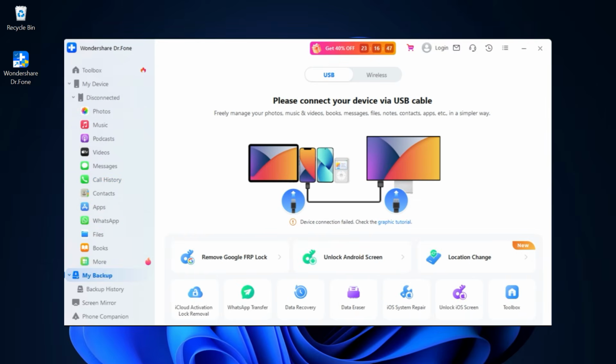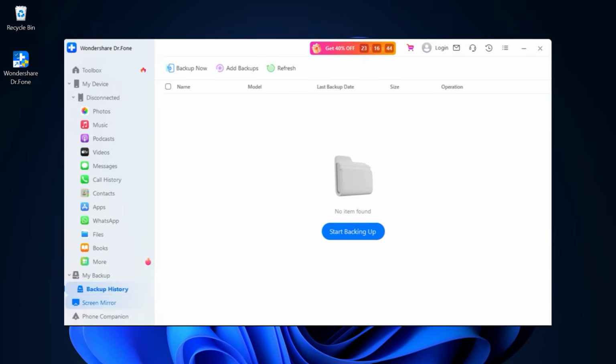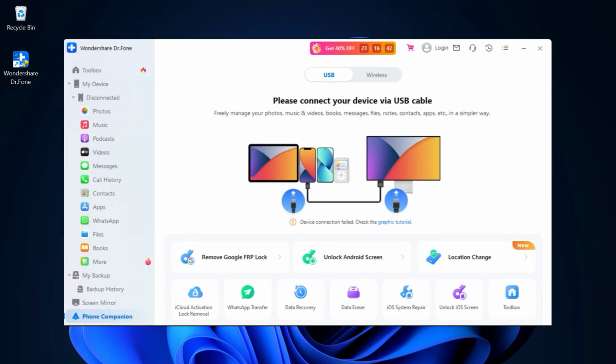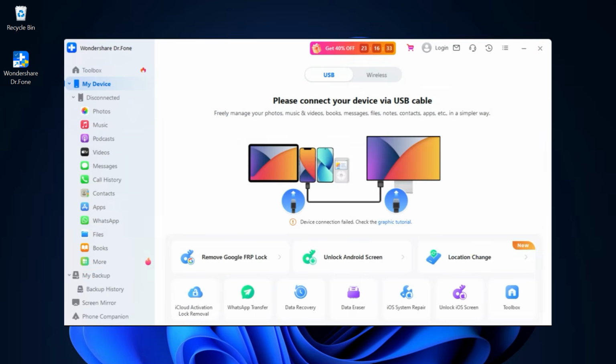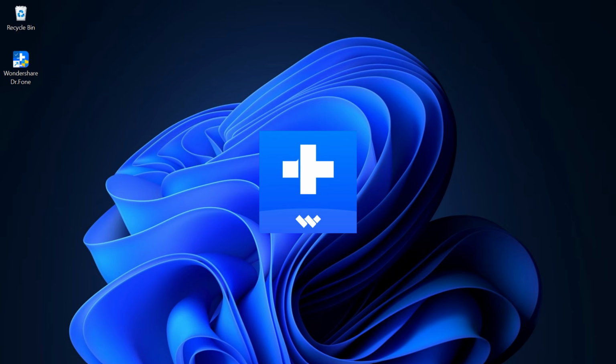Wondershare Dr. Fone for data recovery is also capable of recovering deleted files even if they are no longer in the recently deleted folder. However, it's important to act quickly after data loss. The more you continue using your phone, the higher the chance that deleted files may be overwritten and become unrecoverable. There are many situations where data loss can happen: accidental deletion, physical damage, broken screens, system crashes, or even a device that simply stops responding. In many of these cases, Dr. Fone can still help retrieve important files, especially from damaged or unresponsive phones.